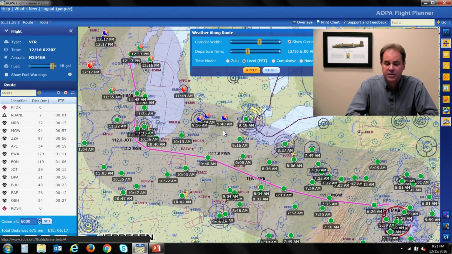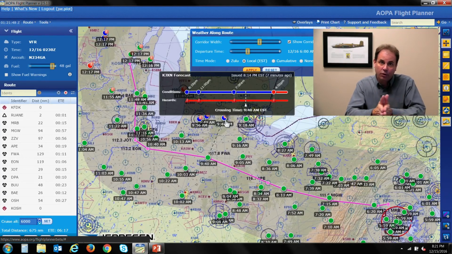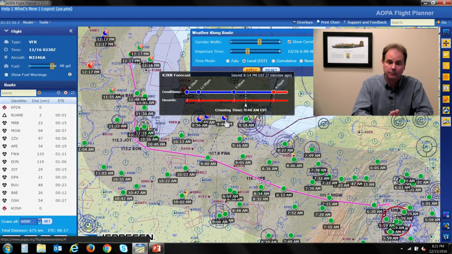But you can see how, in addition to having the color code, they also have a warning label on those. So they have that little exclamation mark on those icons. That is the hazard advisor. That is our first alert that says it's marginal VFR, but there's something else going on there which begs us to investigate a little bit deeper. So if we actually hover over one of these icons, we'll actually get a little pop-up. This is that little tooltip pop-up we talked about. And this is the first look we can see at the actual timeline.